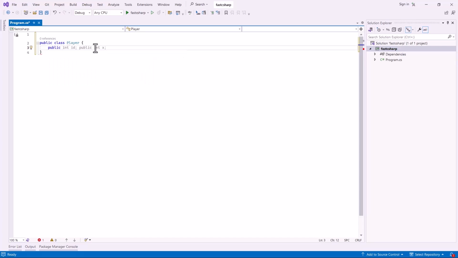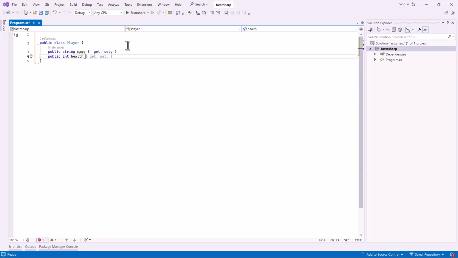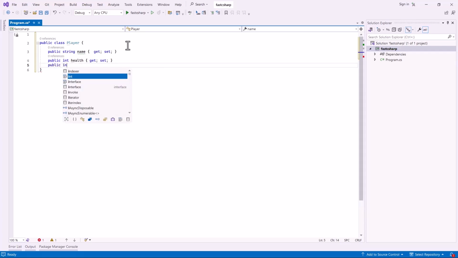We just say public string name, and we will set a getter and setter. The getter and setter can be used as a method. Right now, the functionality is the default that C# will give us by creating a value. Any value that we put into it will go through set, and when we want to get it, it will go through get. Alright, to the next parameter, each of our players is going to have a public int health with a getter and setter, and also each of our players is going to have an int damage.